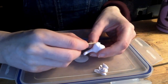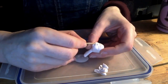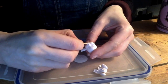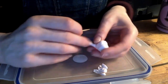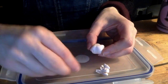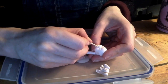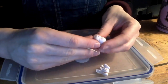That's good from that side. Okay, from this side, got to join this tiny bit of lip to that, and inside the mouth, join it a little bit. And now, oh, this is really nice from this point of view. Great. I'm so glad I changed the nose and made the lips higher. I'm just going to give her a little nostril here, and then a little nostril there. And oh, I'm really happy I changed the nose.